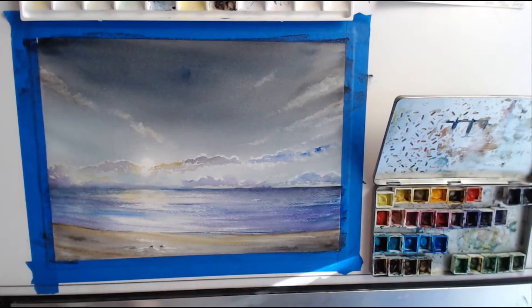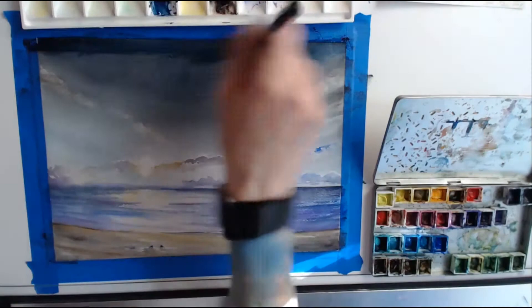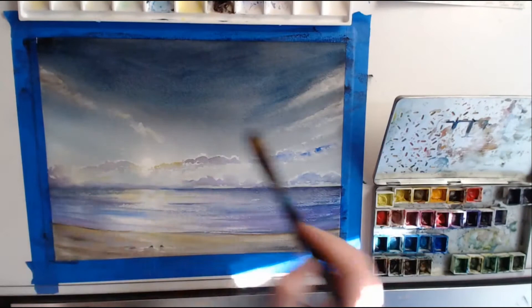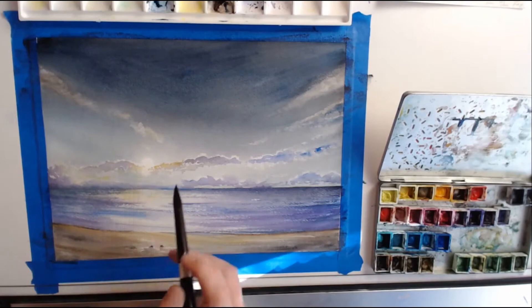It was inevitable — once the sky was completely dry, I was going to go back in with more of a dry brush and get another layer of darkness on the sky. So I got my big brush again. It was pretty hard to balance the water ratio at this point because I didn't want to pick up any of the existing paint on the surface, so I worked with really slow brush strokes and built up another darker layer on top. I ended up doing a couple more layers actually.